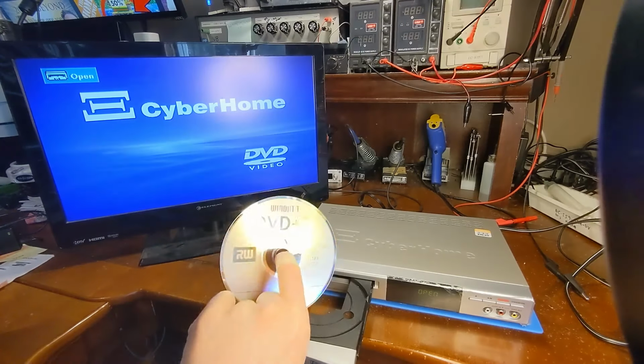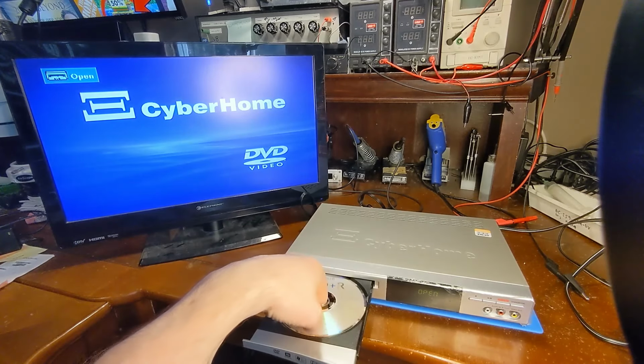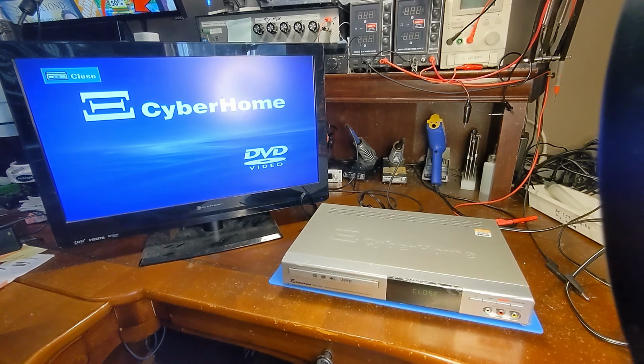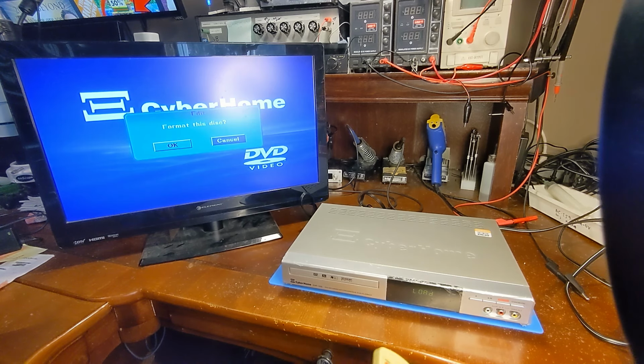So here I've got a blank DVD. I'm going to see what all this machine can do with that. Try out the recorder end of it. It should ask to format it. It's a brand new blank DVD. And there it is. I'm going to go with format disk. And there it goes, it's formatting it.